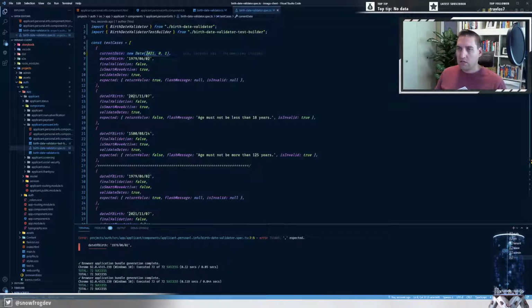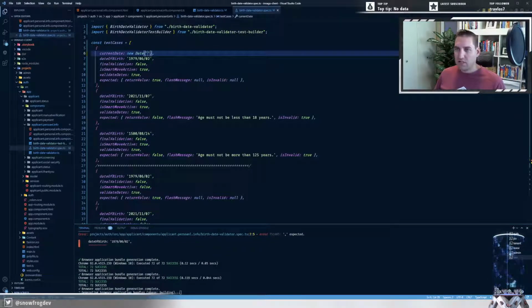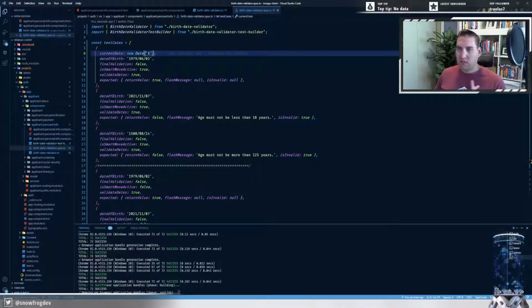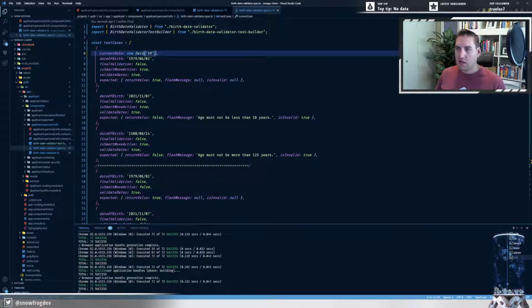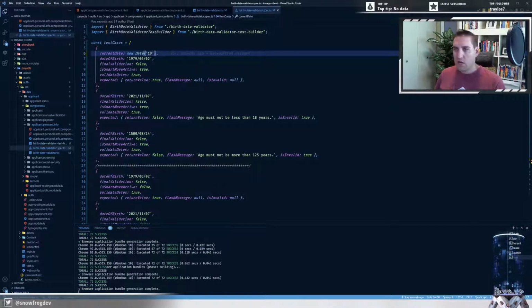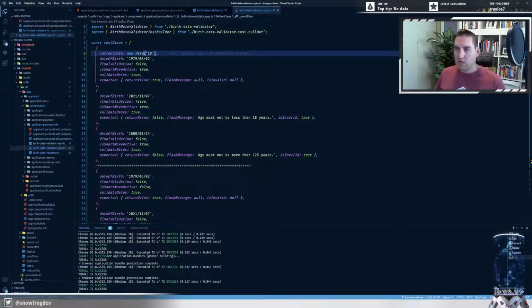And actually let's use a string, just so that it kind of looks like we're going to be expecting a date. Right now our system is taking in a string for the date of birth. So let's do the same thing.